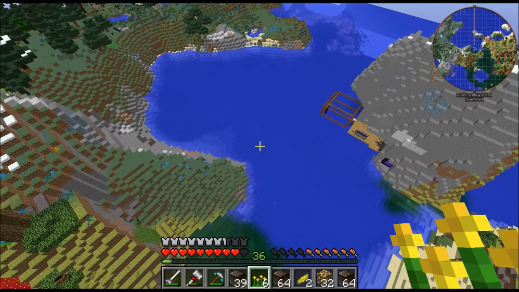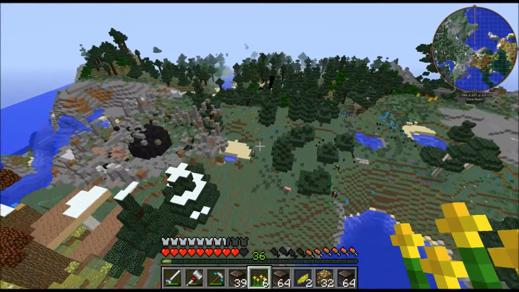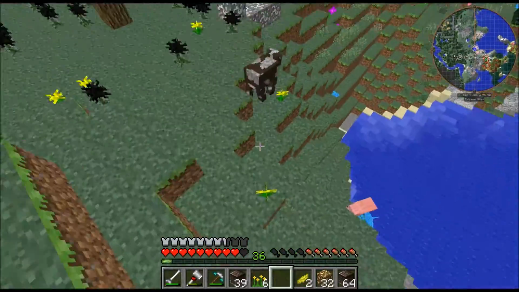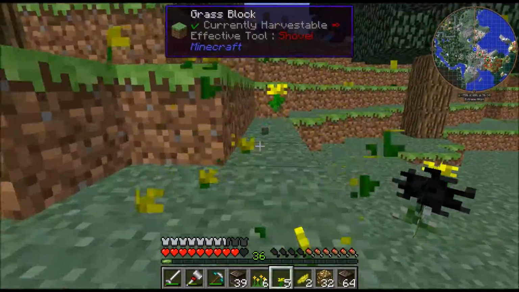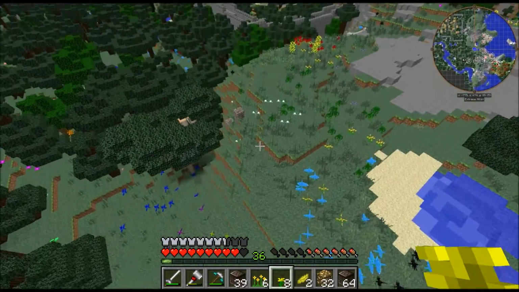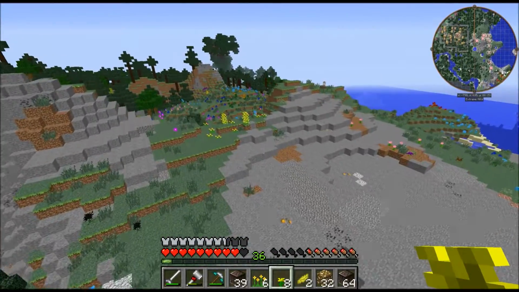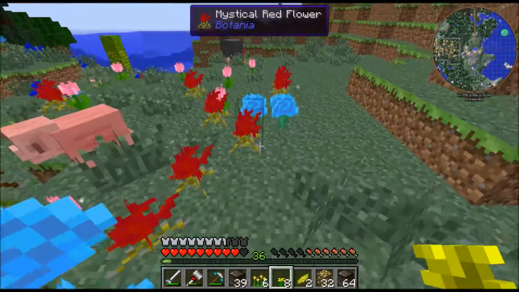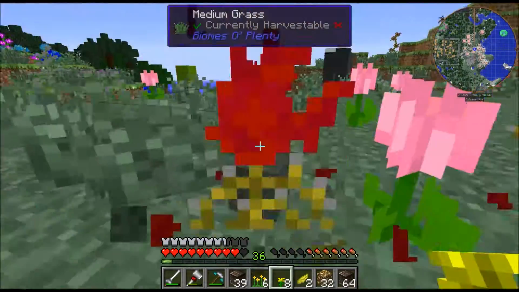Actually, maybe red. I think I see some yellow ones. Yeah, I see crap tons of yellow ones. Maybe select some poppies. Yeah, I like the sound of the poppies. If I could somehow get them to swap without, I don't know. No. What are these? What are those red thingies? Wait. Okay, I can just pestle more of these. Cool.